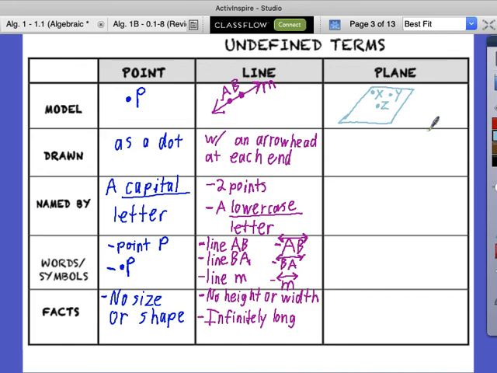And then I'm going to do a special little R there in the bottom right-hand corner. It's called a script letter. I'm going to do my normal R, and then I'm going to add a couple like tails to it, okay? So I did point X, point Y, and point Z, and then I have this script R. It's not a point though, because I didn't draw a point symbol for it. Okay, so it's just this little R with a couple of tails behind it to make it look fancy.